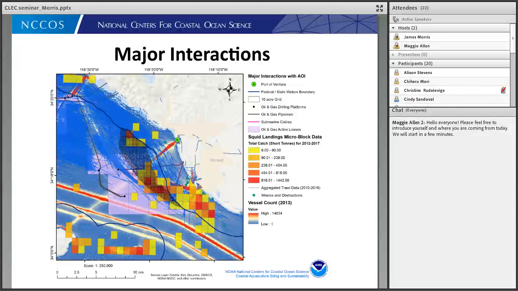farm. This is where the depths occur. This is where the ocean current regimes occur. This is the distance from port that they would be willing to work, and somewhere in this area would be 2,000 acres that they're interested in getting a permit for. So we work to map the different major interactions that would occur within this area. Here you see trawling track lines, you see major shipping channels, and then we have fishing effort here that you see with micro block data. It gives us a better understanding of that ocean neighborhood.